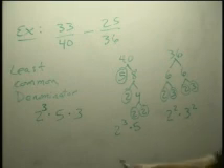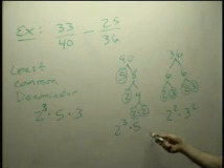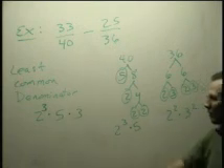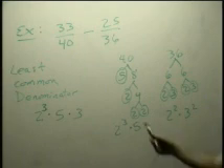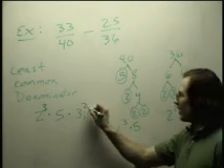And I do the same thing with the other factors. This guy needs 1 5 at least, and this guy doesn't need any 5, so I need at least 1 5. And the 3's, this guy doesn't need any 3's. This guy needs at least 2 3's. So I've got to have at least 2 3's.